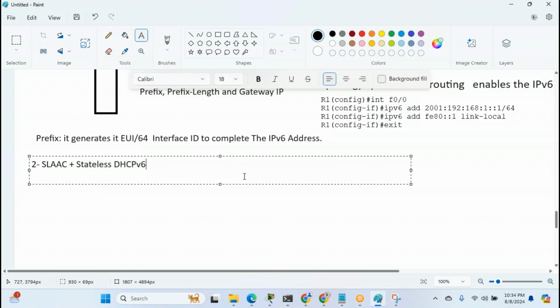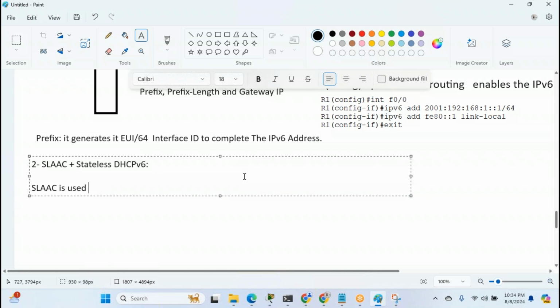So for stateless DHCPv6, SLAAC is used to get the prefix, prefix length, and gateway IP.